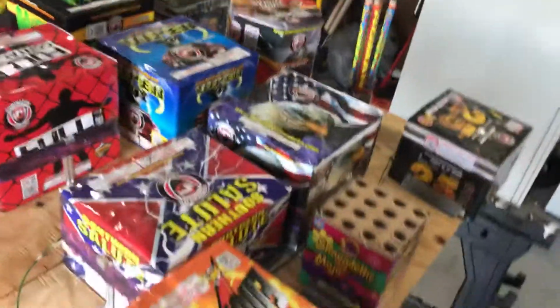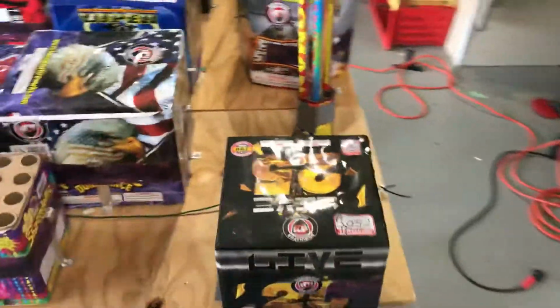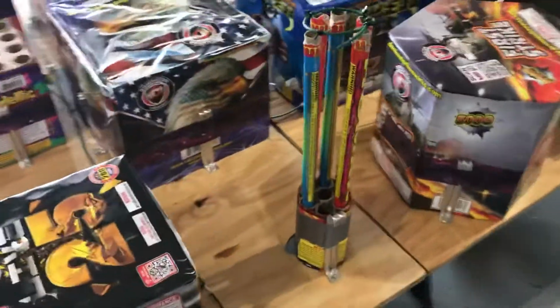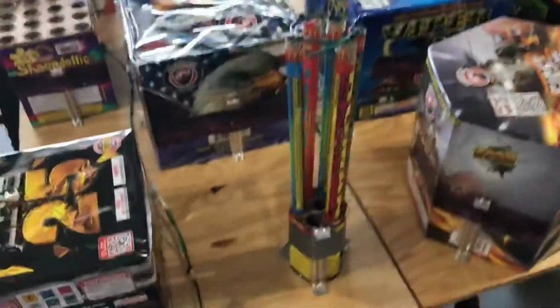Real short display. We have pretty tight laws here in the city, so I've got it in the perfect spot. I'm allowed to legally shoot it off, but that's about enough for city shooting.